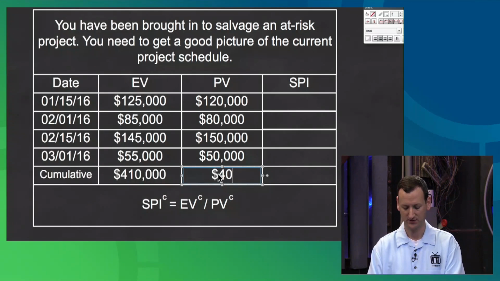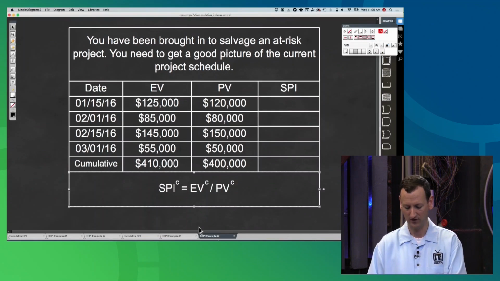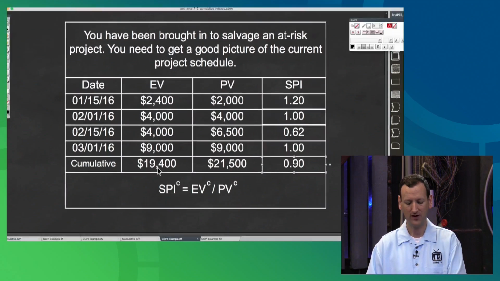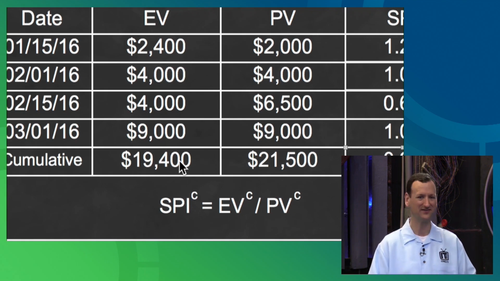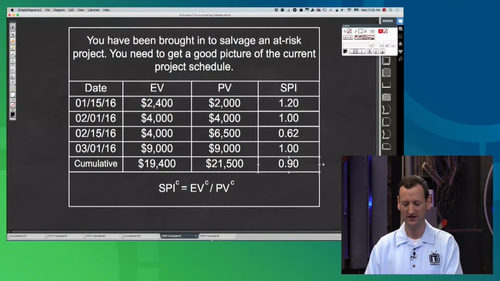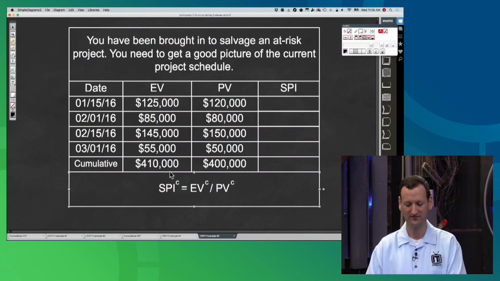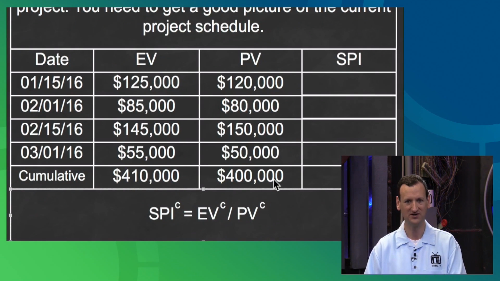All right. So now the numbers are actually far more indicative of what my total project cost should be, right? When I did it back here, my project is not a $19,400 project, right? My project is a $9,000 project. But because these were cumulative, when I added it up, I get a nice big number. Now, at the end of the day, because we're doing division, it doesn't matter. It all factors out, right? But if I got the numbers the way they've given them to me here per reporting period, it is accurate. This is a $400,000 project.